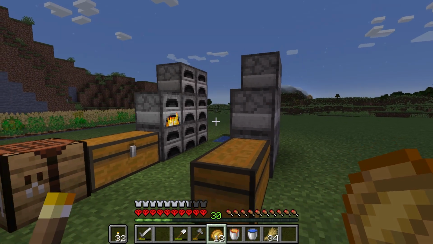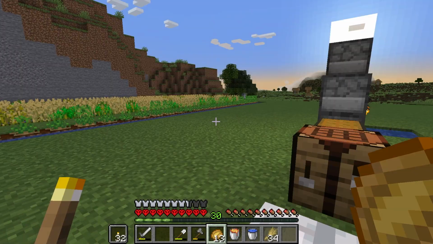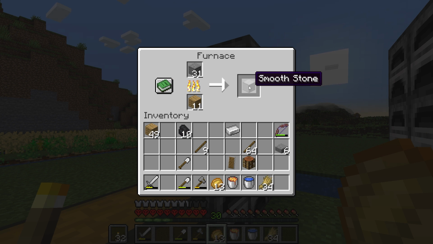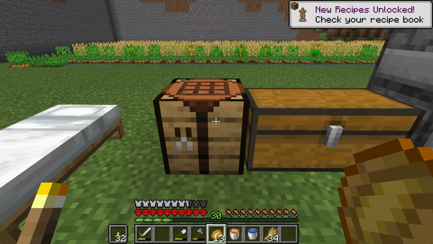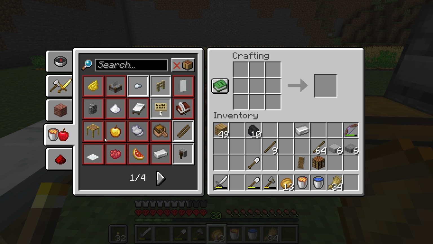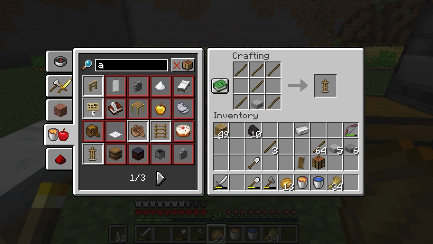Let's see that. Let's put that in there for a second. There's smooth stone. Maybe it's this. Let's grab three of these and see if this is... Because this may be the key. Bingo. Got it. Okay. Bingo. There it is.